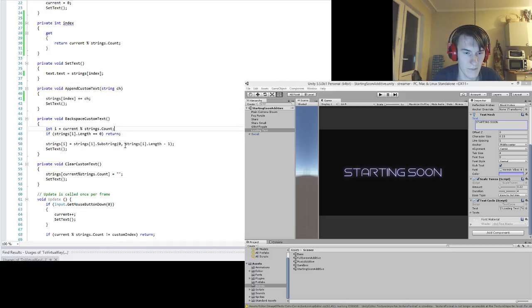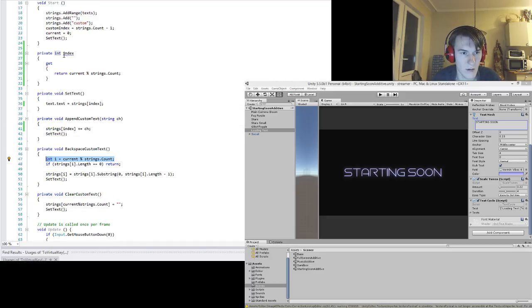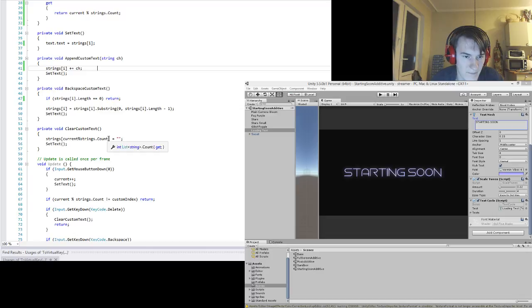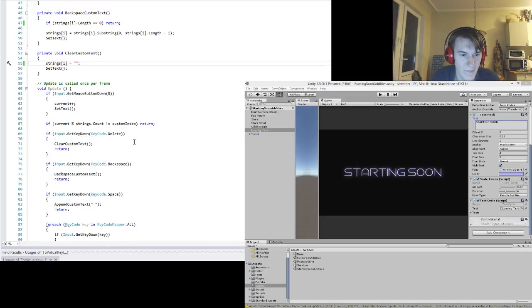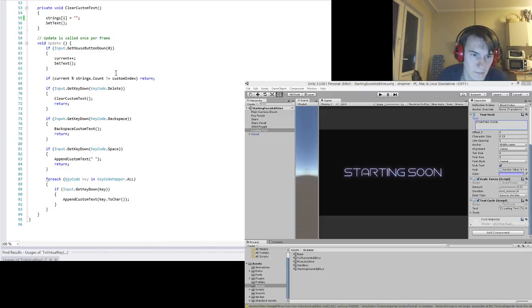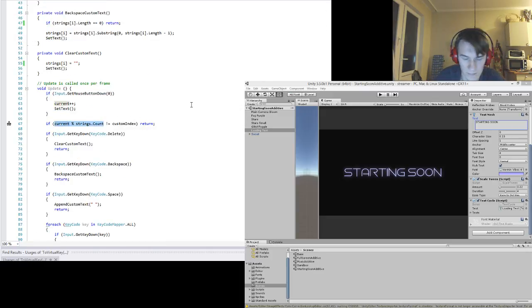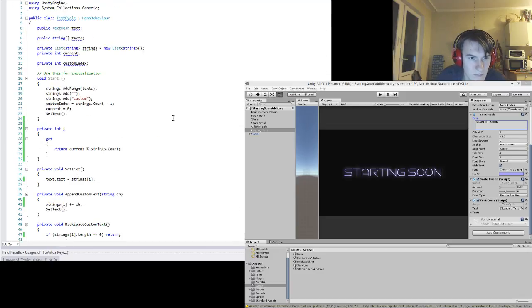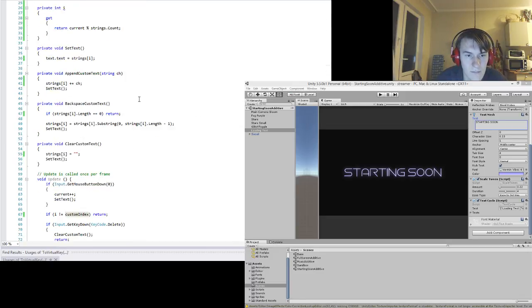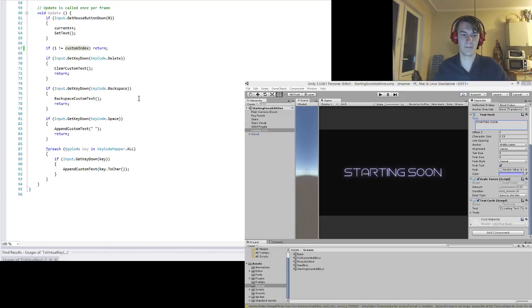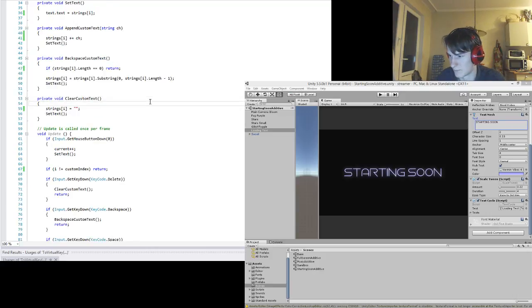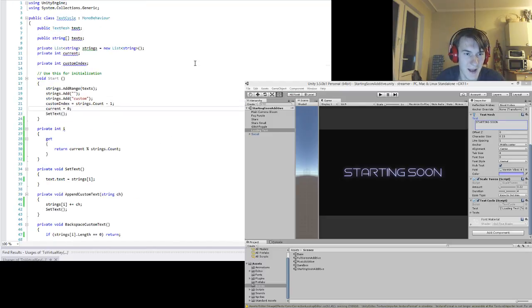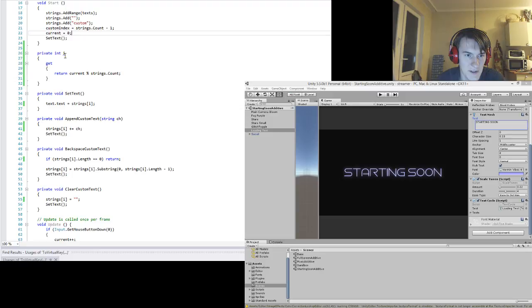Index. Oh, let's actually call it I. So nice. Again, a small but really efficient cleanup.